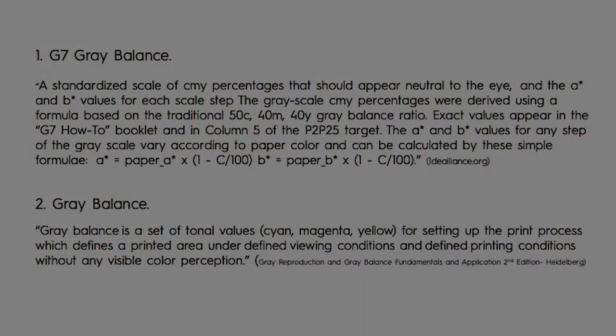My three-quarter tones are shadow contrast. My mid-tones are what we call highlight range in G7. And then we have our highlight contrast, or just our highlights. So this is addressing gray balance in three key areas through the tonal range in CMYK color reproduction. The key point I want to make is that gray balance is a key method to calibrate color so that you're representing what your eye sees as close as possible.